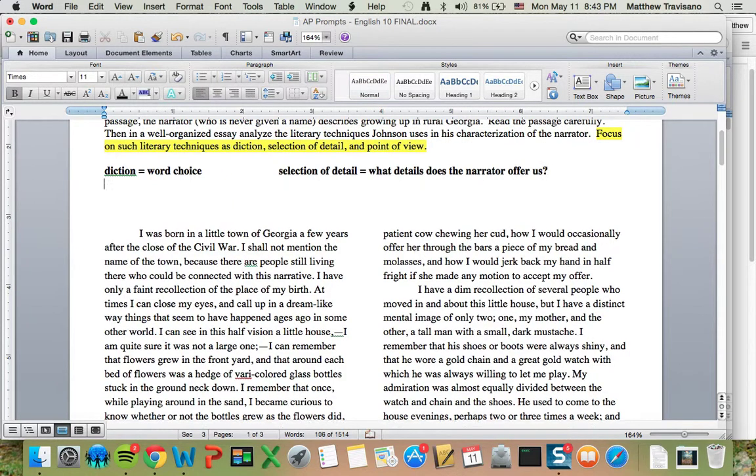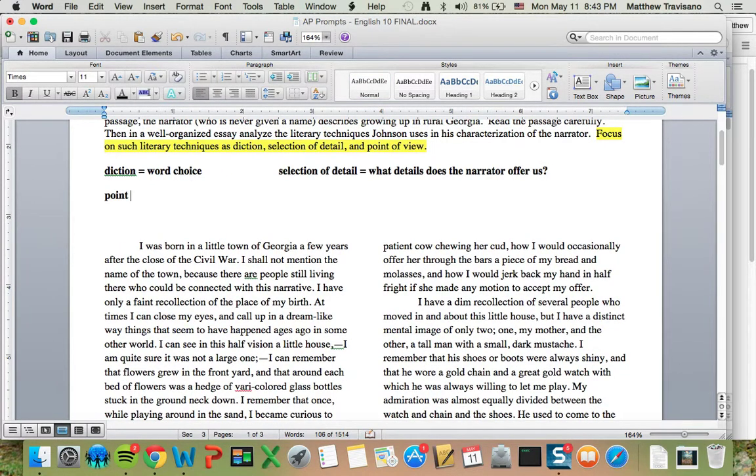Now, the last thing it suggests that you think about is point of view. We actually know about point of view because we discussed this. It was one of your first essential questions in your lit circles. In this case, point of view is really the narration style. We know it's a first-person narrator because of the word I. The narrator refers to himself in the first person. More specifically, it's an autodiegetic narrator. Remember, autodiegetic means it's a first-person narrator who tells their own story. And in this book, the nameless narrator tells his own story. Therefore, it is what we call autodiegetic.